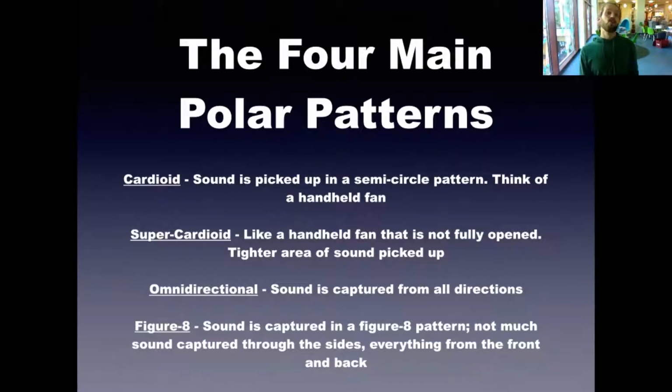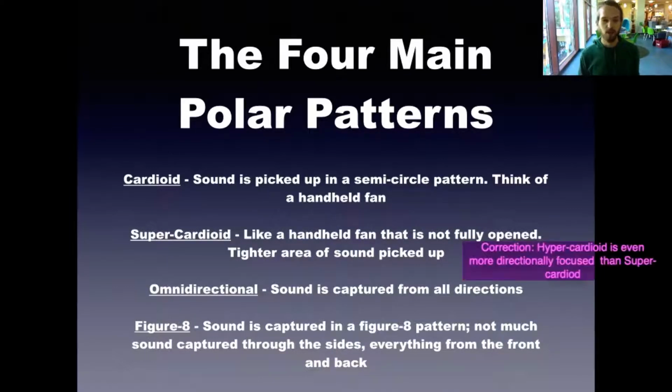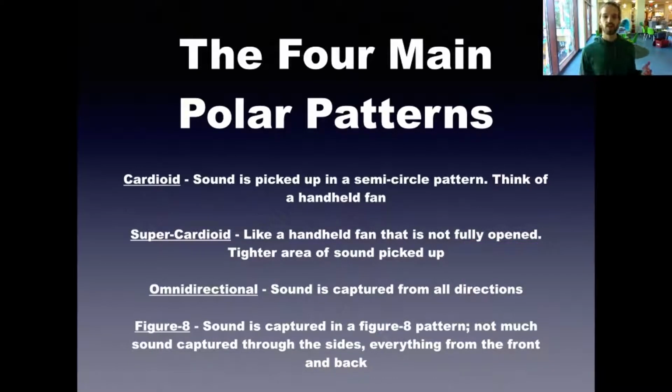The four main polar patterns are cardioid, supercardioid, omnidirectional, and figure eight. Supercardioid is also called hypercardioid sometimes, they're the same thing. So cardioid, sounds picked up in a semicircle pattern, so just like you saw, it's like a handheld fan. Supercardioid is like a handheld fan that's not fully open, so it's a little bit tighter of a pickup, and then sometimes you might get a little sound coming from the back from a supercardioid, but you shouldn't get much from the back, if any.